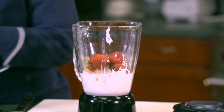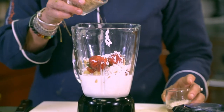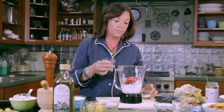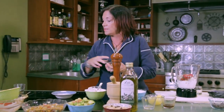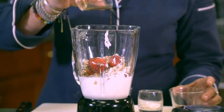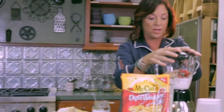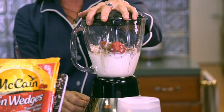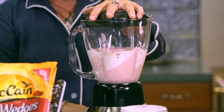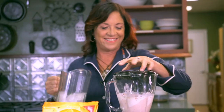And then just a couple more items. We're gonna add some toasted unsweetened coconut. This is just some oats and some nuts and a little vanilla extract. So good and so easy. Then you just blend it all up. Okay, so I got ice.